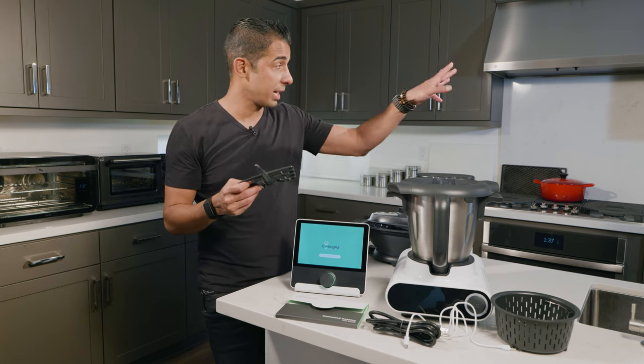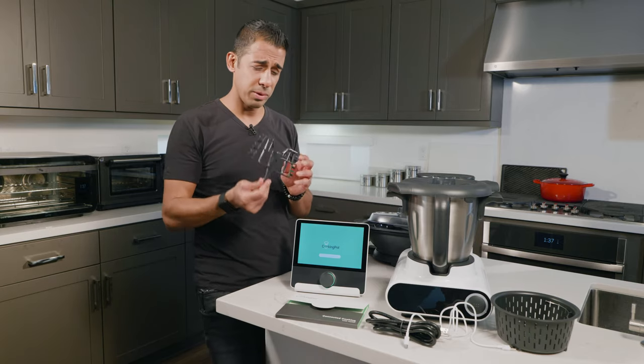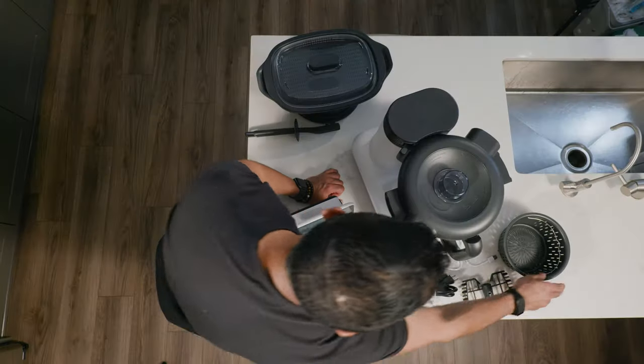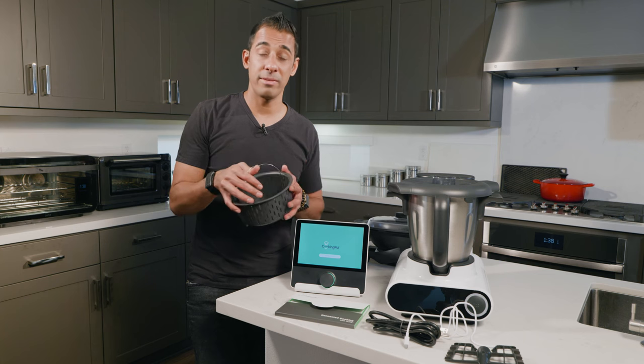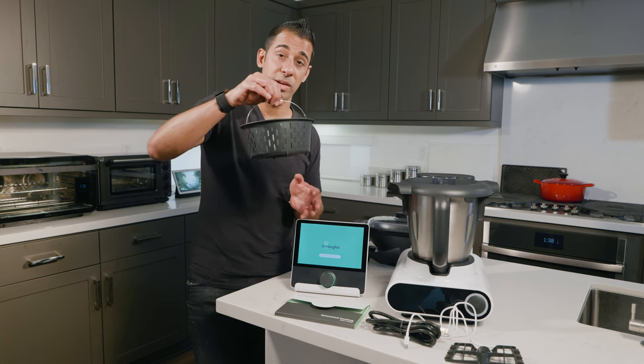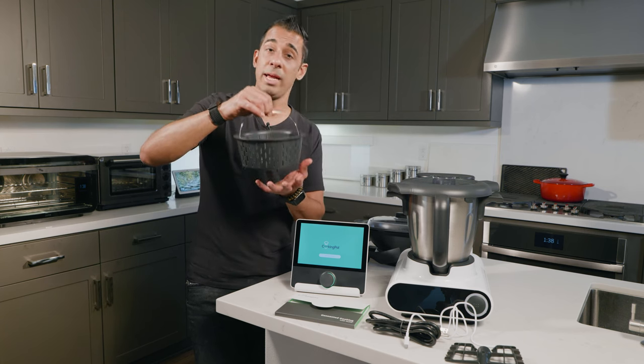This is the butterfly whisk. Okay, this is for like whipping butters, sauces, whipped creams, things like that, aerating. Basically, it's gonna add air to it. So if you have a KitchenAid stand mixer, like I have one in the corner over there, you're used to these types of devices. So that's what goes in there. Next device we have here is the simmering basket. This is for boiling things like vegetables, potatoes, grains, anything that you might want to strain as you lift it up that's going to be simmering in water, and you take it out.